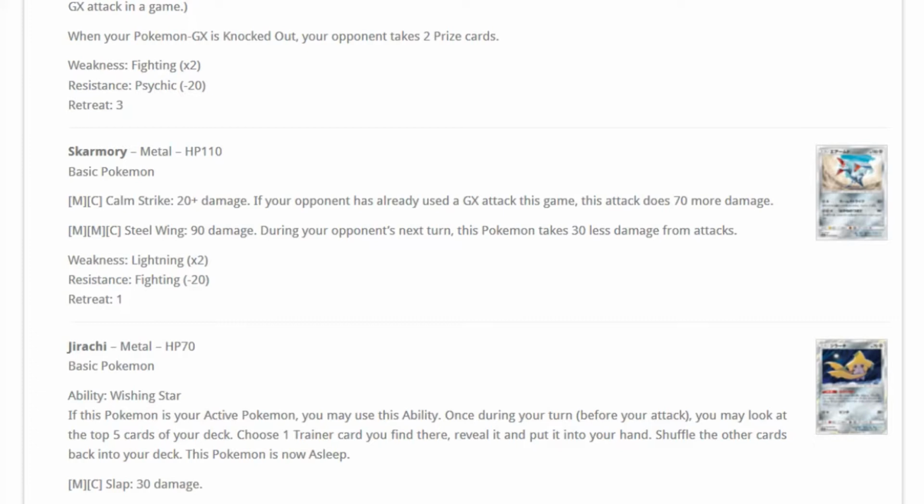Pretty cool. So we have a Skarmory with Calm Strike for a metal and a colourless, does 20 plus damage. If your opponent has already used the GX attack, it does 70 more damage. For 2 energy, 90 damage, not too bad. Considering its second attack is for 3 energy, which does 90 damage. During your opponent's next turn, this Pokemon takes 30 less damage from attacks.